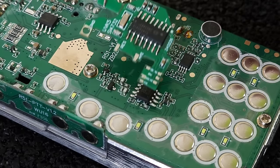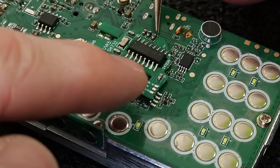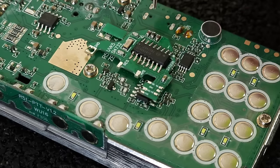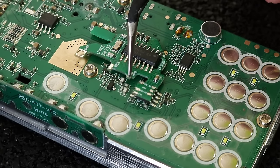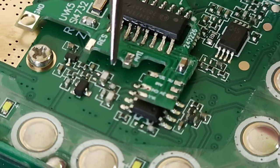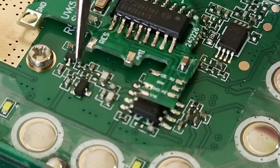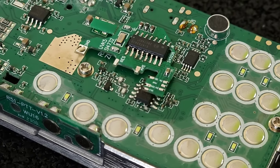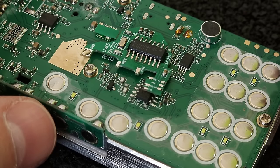And then finally we can place this little additional board in its place right here, and we need to solder those pads to the PCB board. And also we need to make a little jumper, and we need to connect this little pad to this capacitor right here, to this point. And this little pad we need to solder to this end of the resistor. And then it should be done, and after flashing the firmware in the radio, it should work.